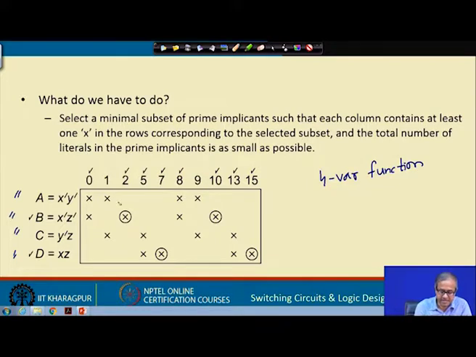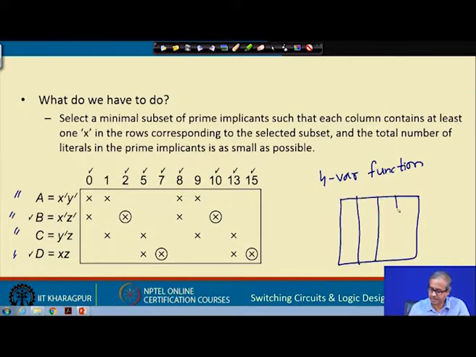These are the check marks which say that this x bar y bar prime implicant covers 0, 1, 8 and 9. This can also be reflected from the Karnaugh map. If you, for example, draw the Karnaugh map, let us say I have a Karnaugh map like this, where I have x y along this direction and let us say w z along this direction.